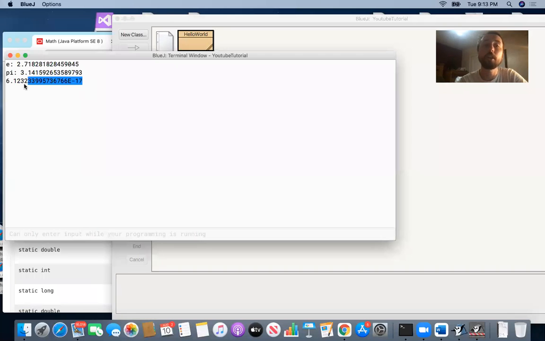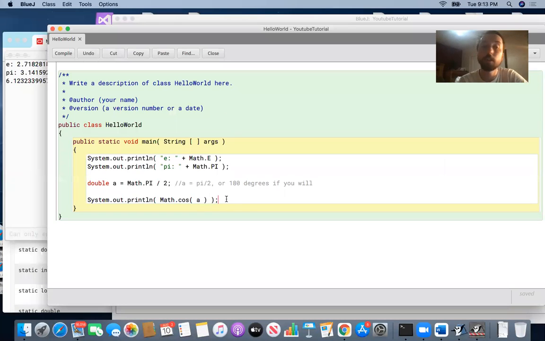And this is another example of the way that the Java compiler works. As you can see, it's an extremely small number here, and it's a rounding error. It basically says 6 times 10 to the negative 17. So it's basically like 0.00000000000000001. Okay. And so it's basically 0. And it's good that we're able to verify that and go back and forth between writing code and what we understand from our math education.